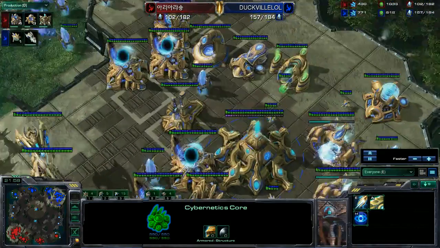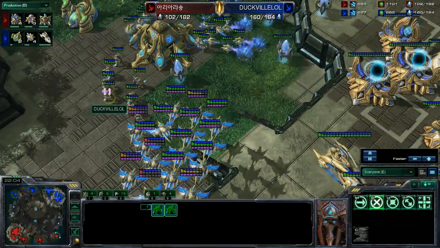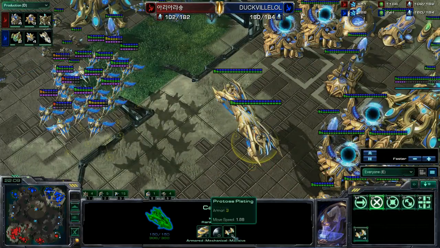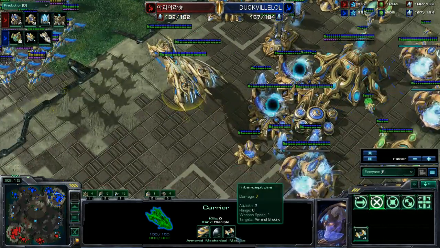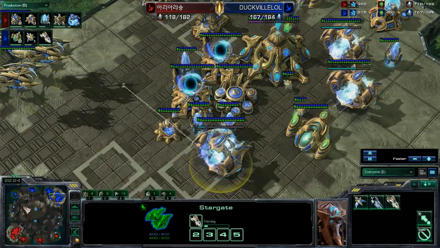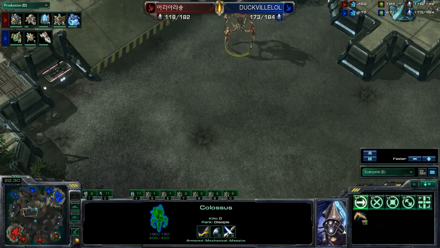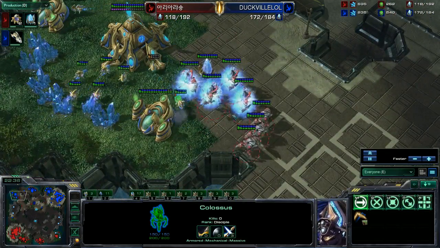So we see no shields. We see +1 ground weapons, so some zealots with some sharper blades. We see +1 Protoss plating for the carrier unit, and we also see +2 air weapons, so 7. They do 2 attacks apiece, so that's 14 damage per interceptor. Alright, we see an Archon Stalker ball going up the left-hand side. We got an additional Colossus as well, so that base is probably not going to last very long.